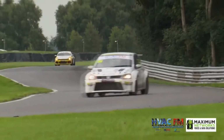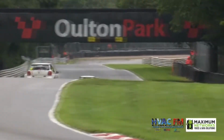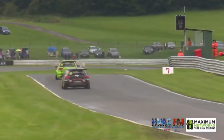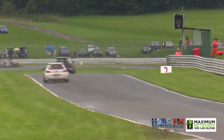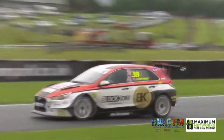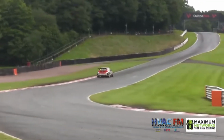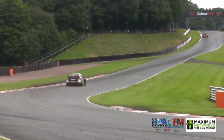He's going to be right towards the back, probably out of the top 10 now for the VW Racing Cup, and that's a shame for Liam on his welcome back to the championship, Liam. That's the kind of welcome that you get. I'm sure that he might have words with Josh Coggan after the race about that, but he lives to tell the tale, and thankfully no real damage done. Now, as I made the point earlier on, the gap was coming down between Lewis Kent and Henry Neal, albeit only by a tenth or so.